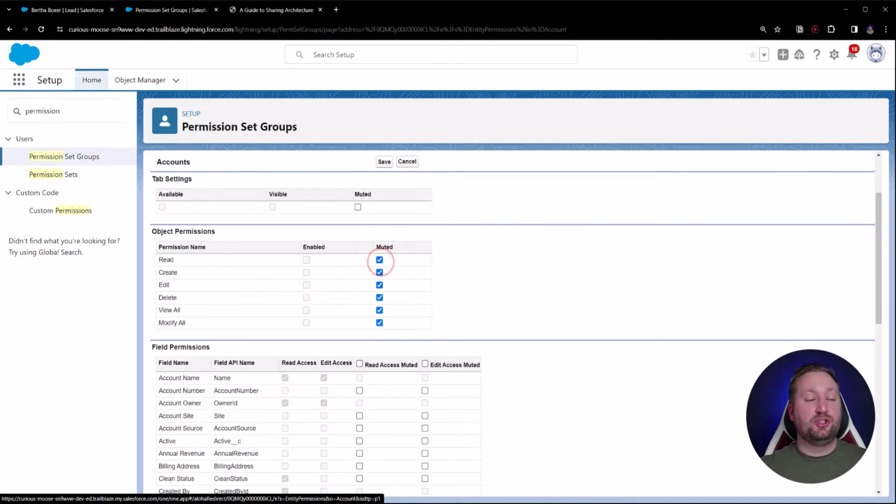And this would just make sure that no permissions are granted for the account object with any of the permission sets. So it mutes, it cancels out any permissions granted by any of the other permission sets in that permission set group. You'll want to be really familiar with best practices around profiles and permission sets. So make sure you spend your time and you really understand them.